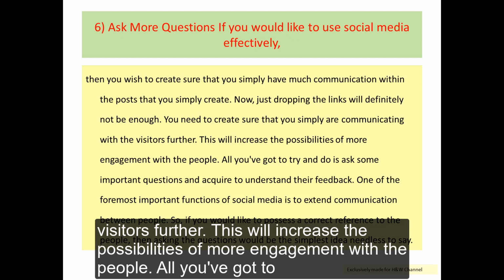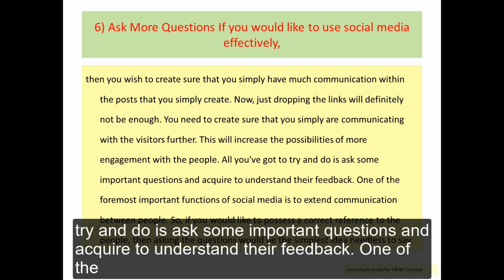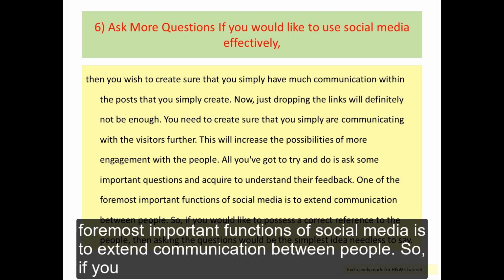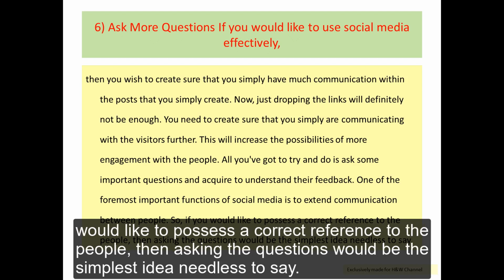This will increase the chances of more engagement with the people. All you have to do is ask some important questions and get to know the feedback. One of the most important functions of social media is to increase communication between people. So, if you want to have a proper connection with the people, then asking questions would be the best idea, needless to say.